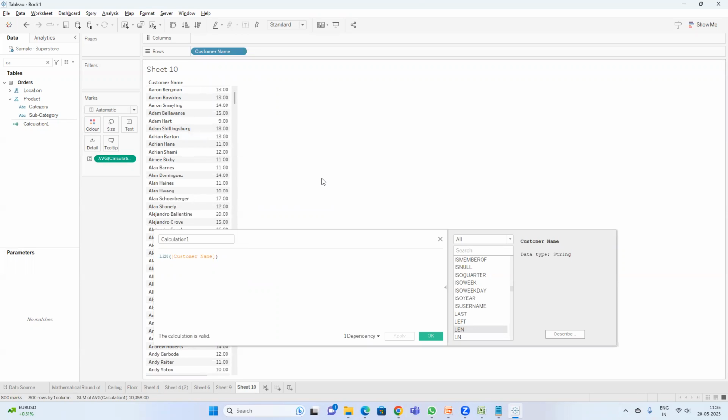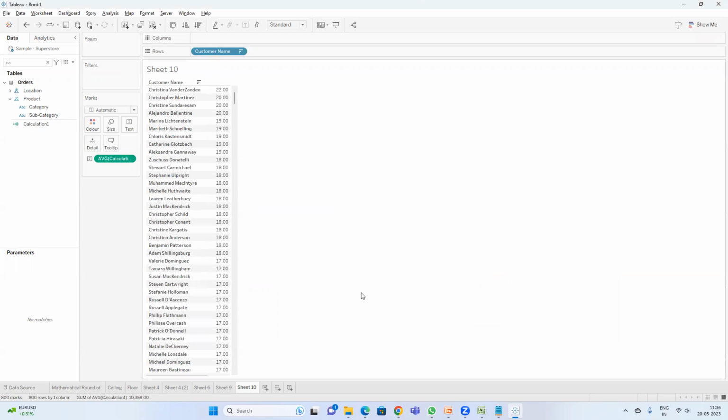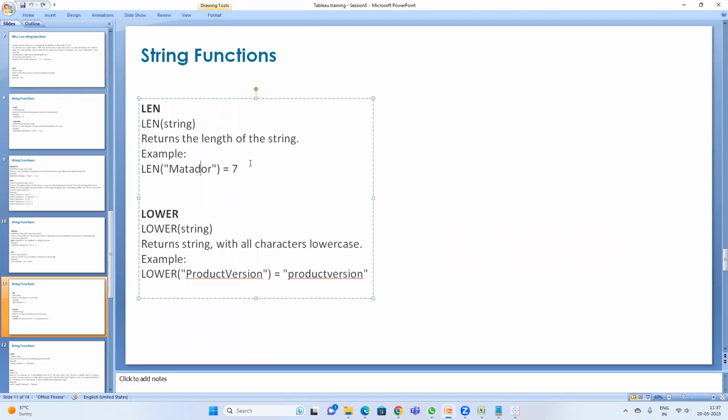This will be used while you're creating any email ID using customer name or anything. In some cases, you can find that email should not be more than 20 letters, or email should not be more than 15 letters in your name. In such cases, we can find out easily what is the length of the characters for the customer name. This way you can use this LEN function to know how many letters are there in the customer name.